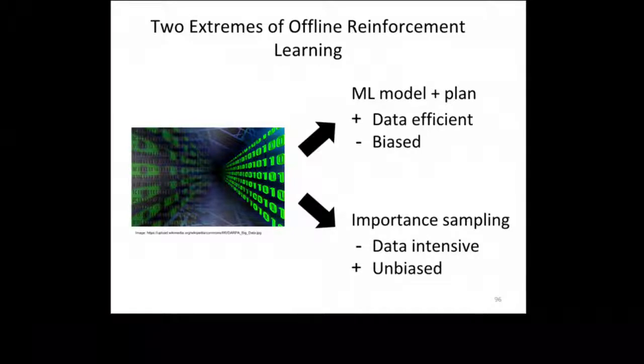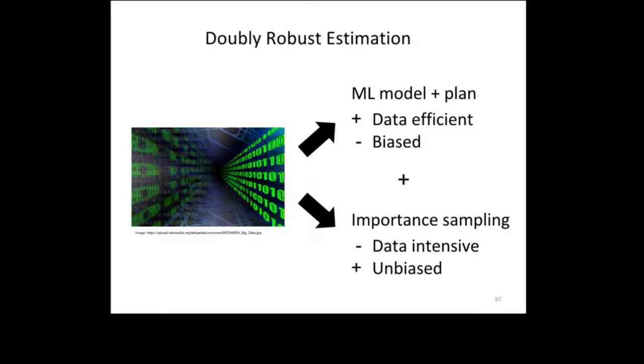All right, so what I was saying before the break was that we were thinking of these two different ways of doing offline reinforcement learning, one of which could have a lot of bias, and one of which had no bias but might not be very data efficient. And one of the many amazing things about statistics that has come out of that literature is doubly robust estimation, which essentially combines ideas from both of these.